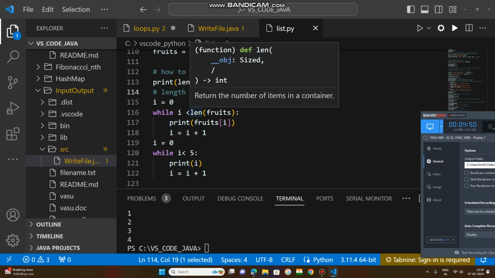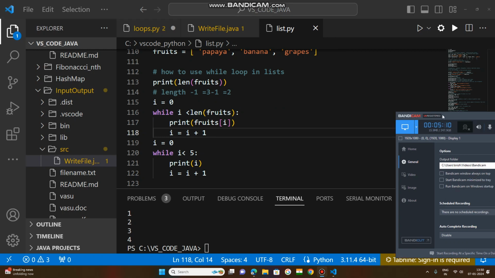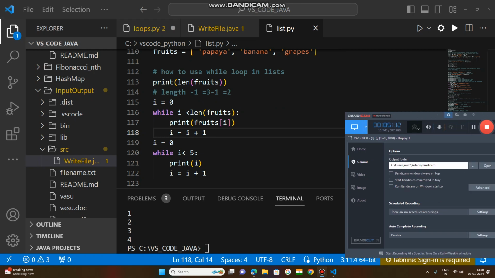If you put i less than or equal to, then when i becomes 3, incremented 2 plus 1 is 3, and index 3 is not there, so it will give an error. So don't keep is equal to here. That is the way to use a while loop in lists.